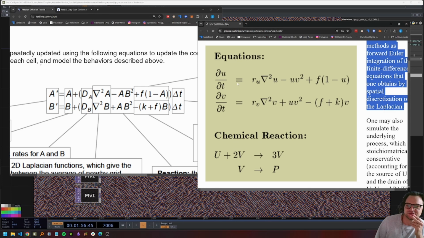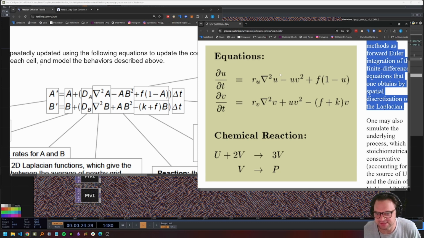The change of each of those concentrations at a given time step can be calculated by this right-hand side of the equation, and that would be the Ru, that's going to be a diffusion constant for our chemical A. This upside down triangle with the superscript 2 is actually a Laplacian operator, so we'll talk about that in a second.